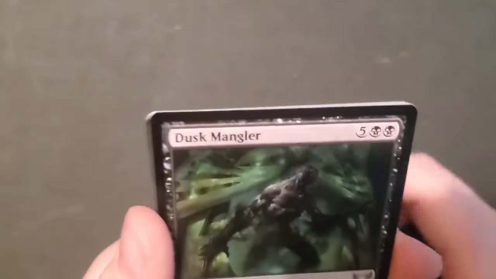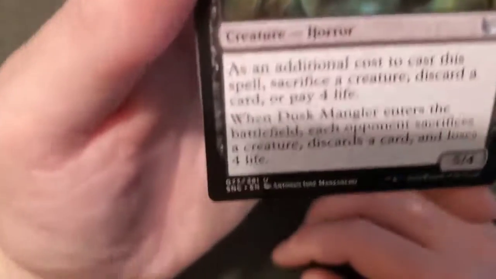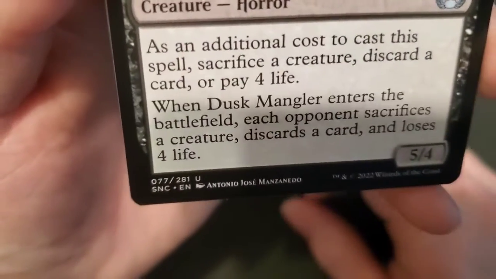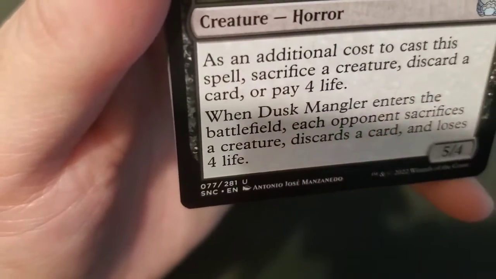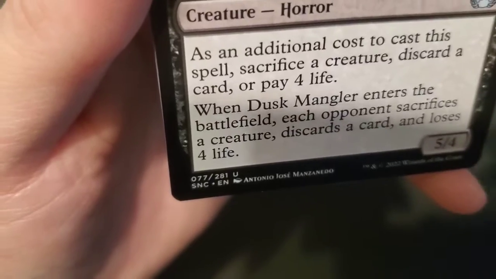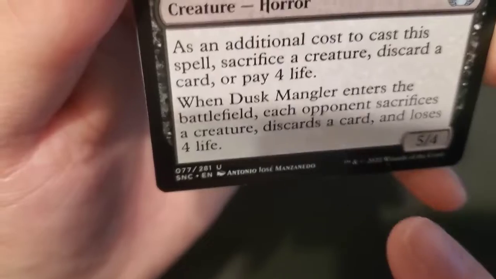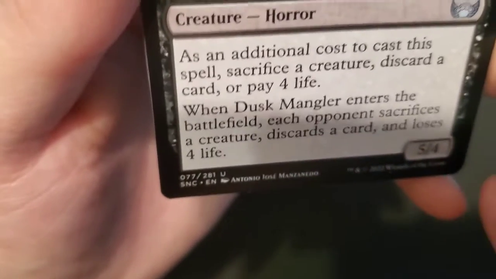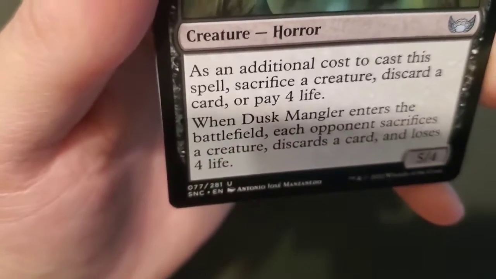This guy's a bad fucker, dude. I like this guy. Dusk Mangler, 5 and 2 swamp. Now he does have a downside. He's a 5/4 horror, and in order to cast it, you have to either sacrifice a creature, discard a card, or pay 4 life. But when he enters the battlefield, each opponent has to do all 3 of those things. They lose 4 life, they discard a card, and they sack a creature.